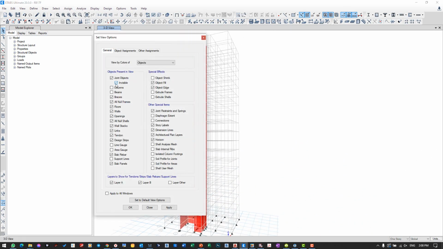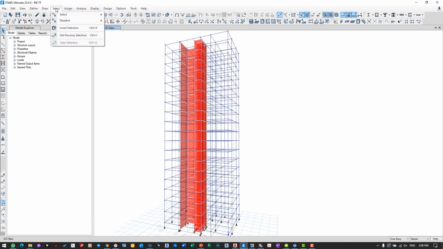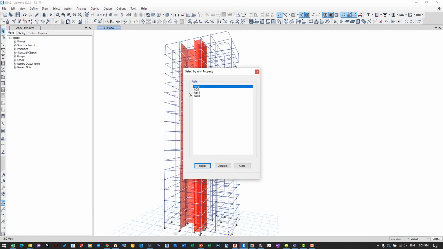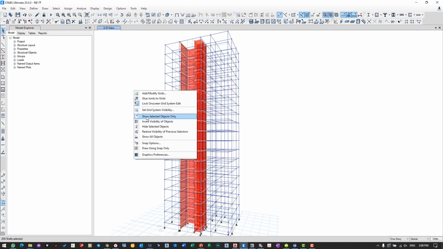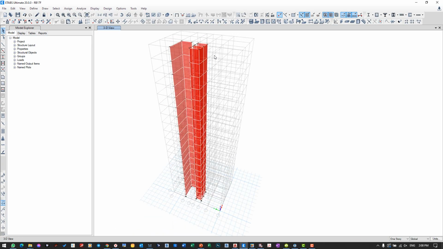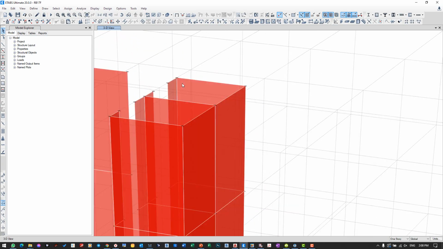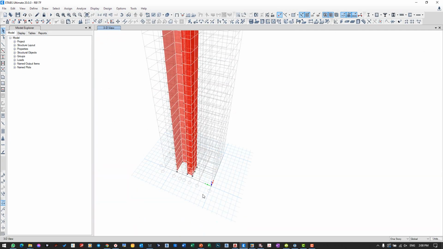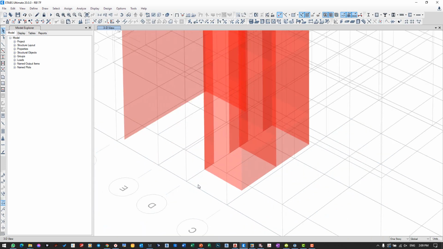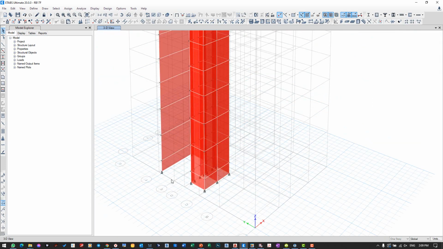So we can display all, but we can go to Select, Property and Wall Section, wall 20, select and right click, so select option only. Yeah, we show only wall. Okay, now we have already done drawing the shear wall and core wall in our model.